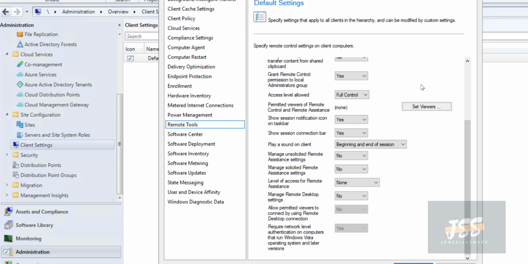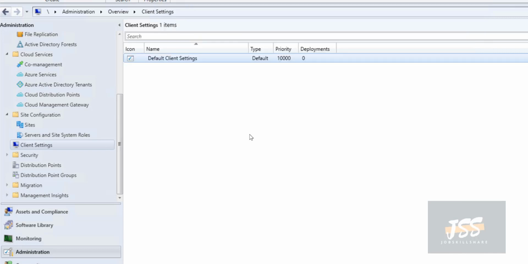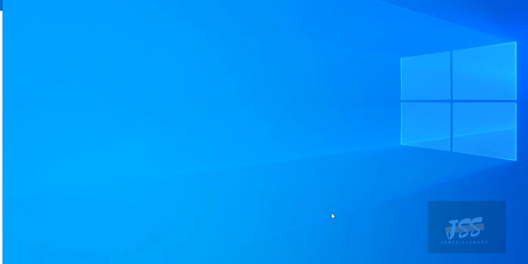If you're new to SCCM, you'll be like, okay, why am I clicking here? Why can't I just click on things? That's because someone has limited you from doing that. So we have all this stuff available, and we're just going to say okay for now. We're not changing anything. We just changed it to enable, and we just clicked okay. After that, your client has an interval to refresh, so it's going to go out there and do that.